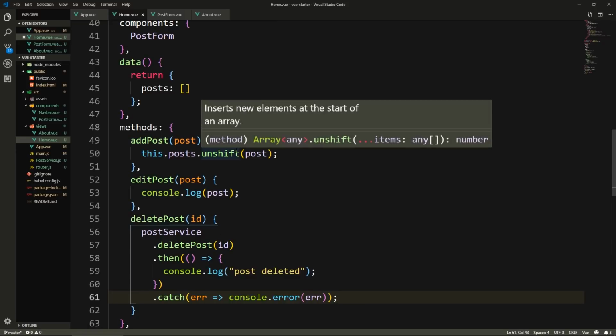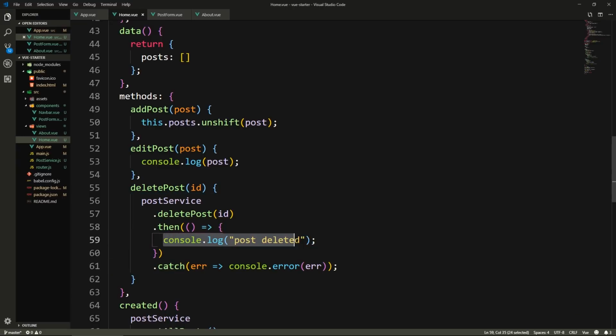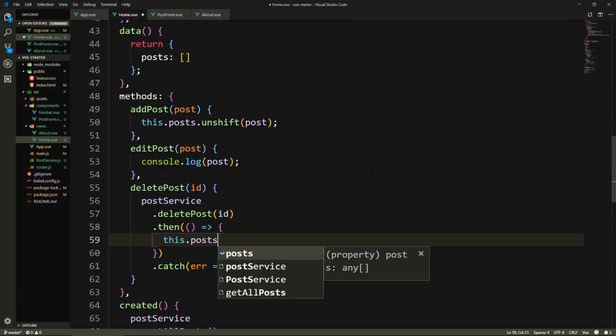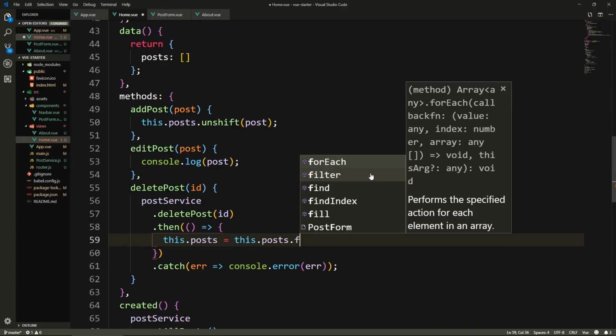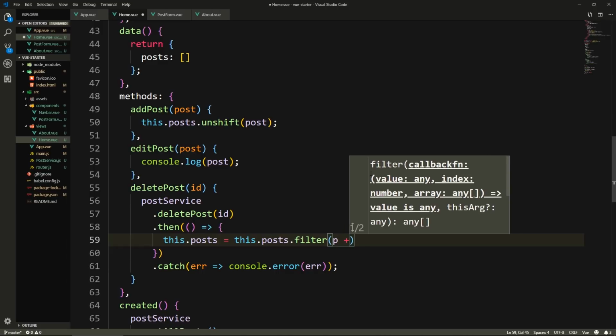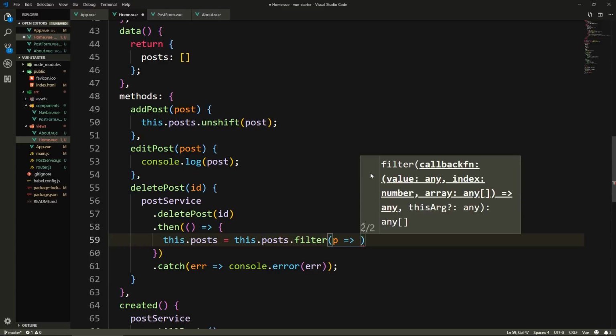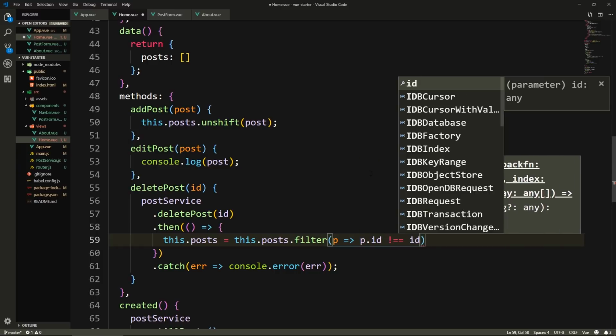So what we need to do here in the delete post, once they've been successfully deleted from the server, we need to change our posts. So we need to say this.posts equals this.posts.filter, and here the filter takes a callback, and this callback is we leave only elements with this condition, and the condition will be post where post.id does not equal this ID.